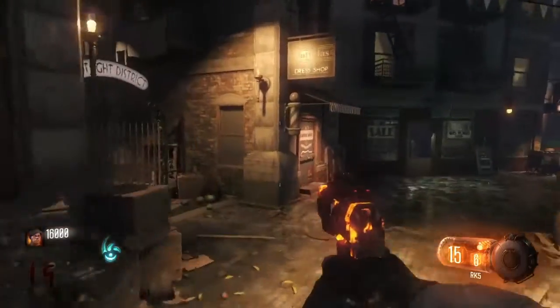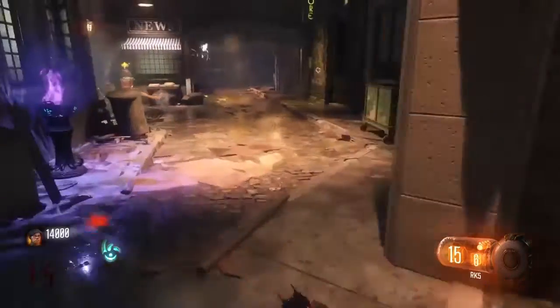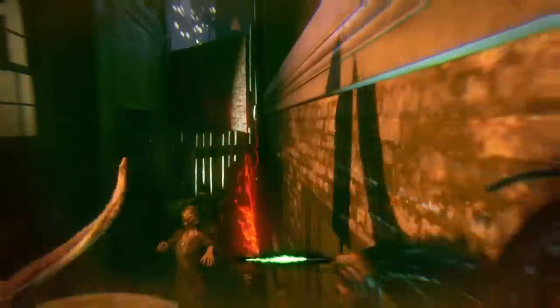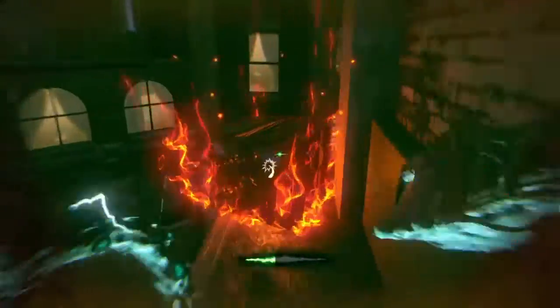Now I'm going to show you how you do it on Footlight, everybody. This is how you approach it on Footlight. Break the box over here for the swords. Move! You want to go over here and shock the juggernaut. Just jump up here and hit that. Shock it! Oh, last second.